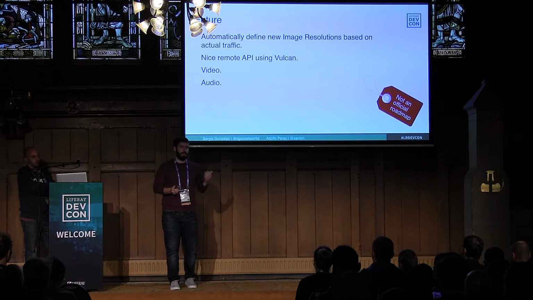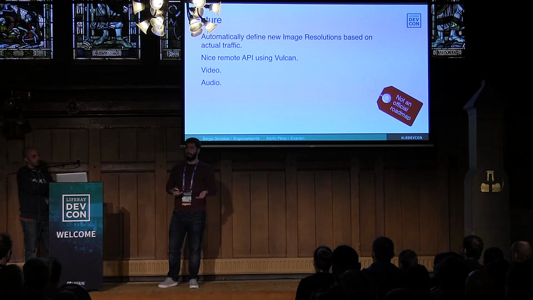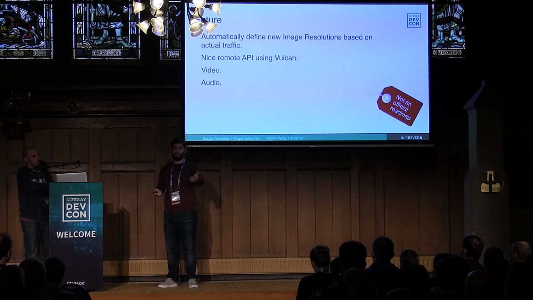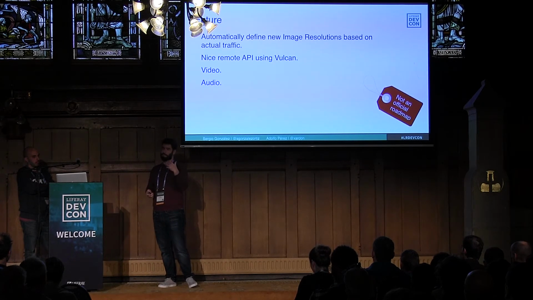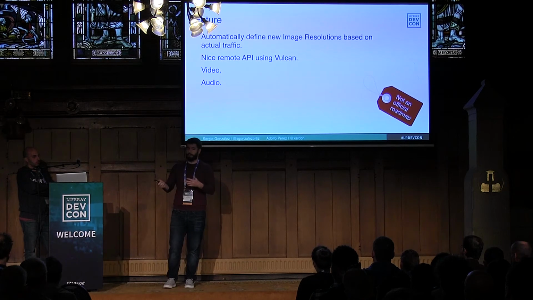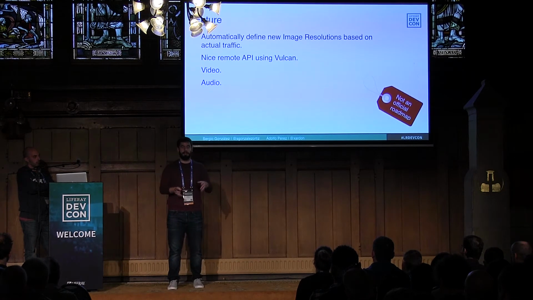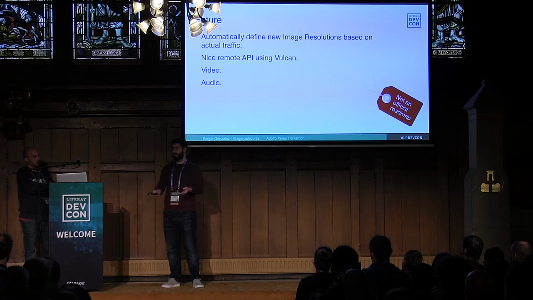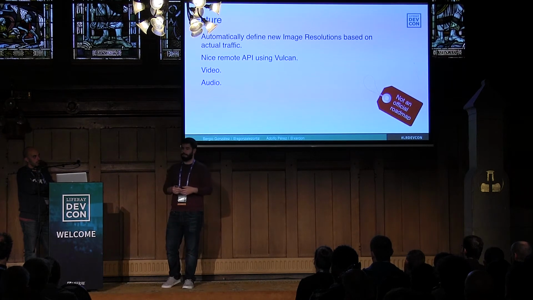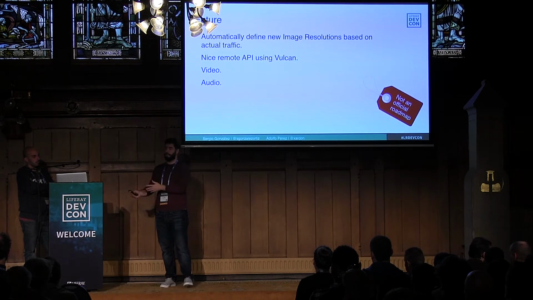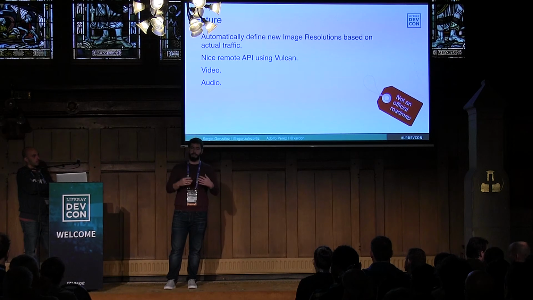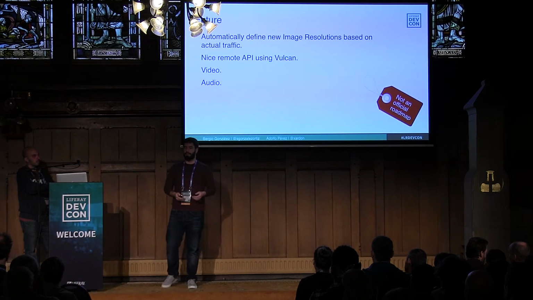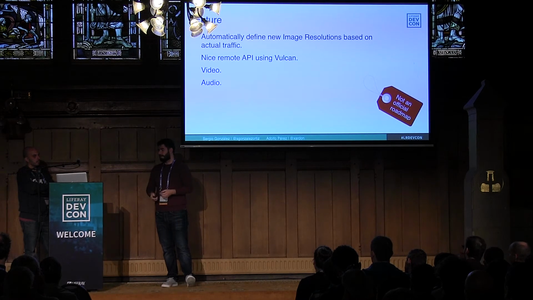We'd like to implement a really nice REST API. We want to do that with Vulkan, which will be presented today at Liferay DEVCON. It's a new technology, and we're planning to take advantage of it as soon as it's ready. And of course, as you saw in the previous graphs, video is taking a bigger piece of the pie. So that's one of the things that we want to invest in later on, to create adaptive videos besides adaptive images. And the same applies to audio. At some point, we also want to provide adaptive audio in your content.